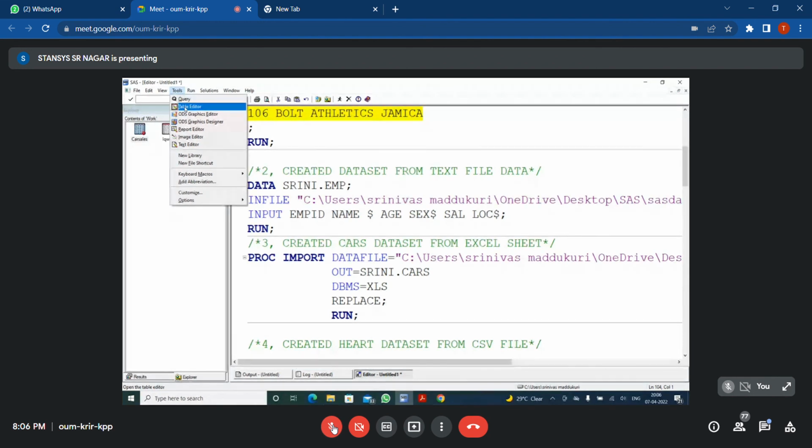But we never use that one, because if you do that, there is no programming proof for it. If somebody asks you how you created that car sales, there is no proof. As a software programmer, whatever you do in real time, nobody will believe you unless you have documentation. If you say you did something, nobody will believe you unless you show the proof. And how are we going to show the proof? By having a program, nothing but a documentation.